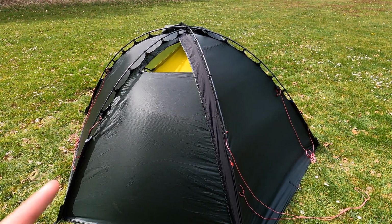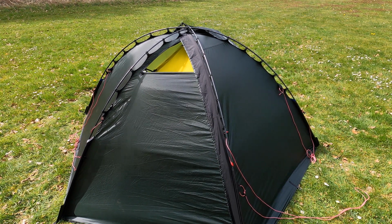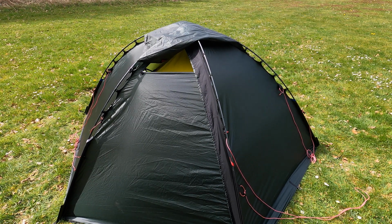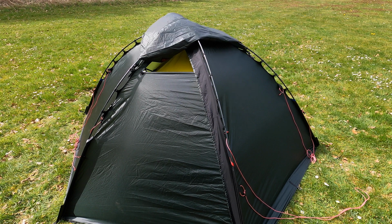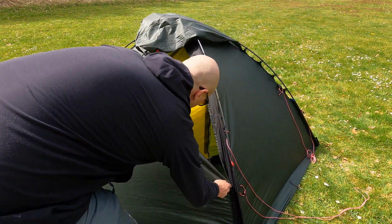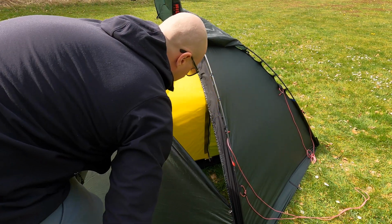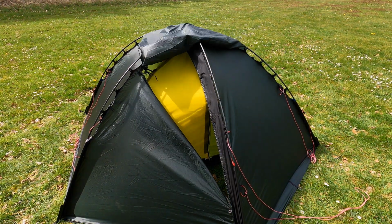So the doors have two-way zippers, which means you can also open it up from the top down. And this is good when there's been heavy snowfall and your tent is surrounded by snow. You can unzip it from the top. And you can then enter and exit the tent from there.